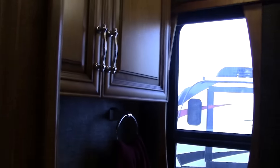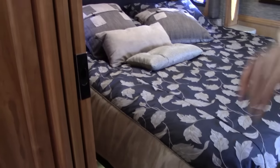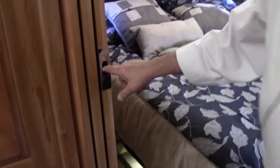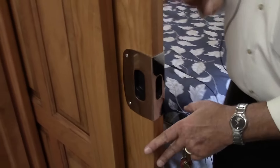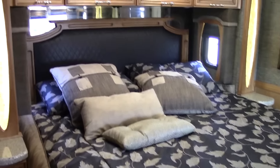The livable space in this coach is incredible — full-wall slide, bath and a half. On the entry-door side next to the kitchen we have the washer and dryer — major name brands. The half bath has a brand new side-pivot door, a medicine cabinet inside, and all raised cherry solid hardwood throughout with raised-panel cabinetry. There's a fantastic vent on the inside and tile runs all the way into the bathroom. Unlike competitors where locks are at the bottom of doors, on the Newmar the lock mechanism is right in the handle, and all the solid cherry sliding doors feel substantial — you can feel the weight of them.